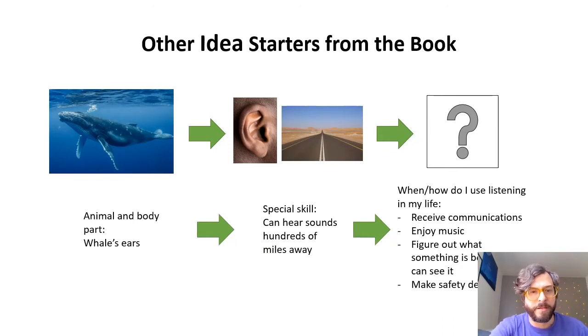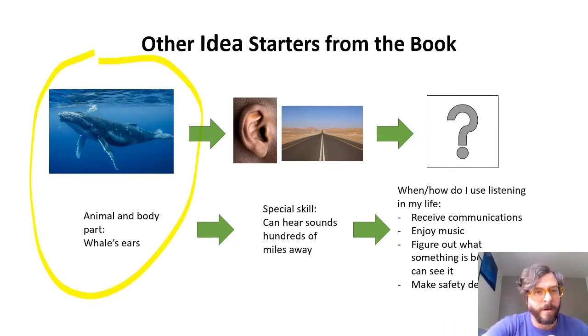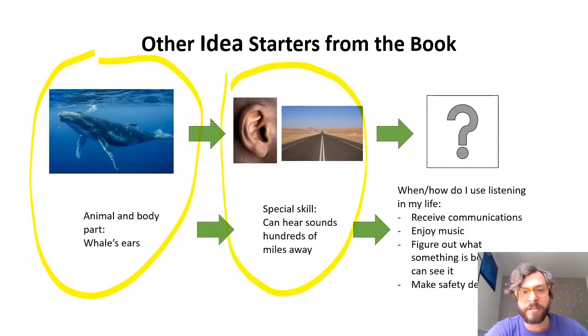Thinking about this, the animal I chose to think about here was a whale's ears. I remember from the book it said that the special skill of a whale's ears is it can hear sounds from hundreds of miles away. Take a minute. Imagine you can hear things from hundreds of miles away. You've got super ears. What would you do with them?